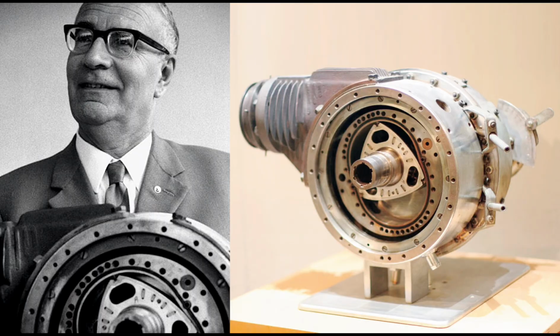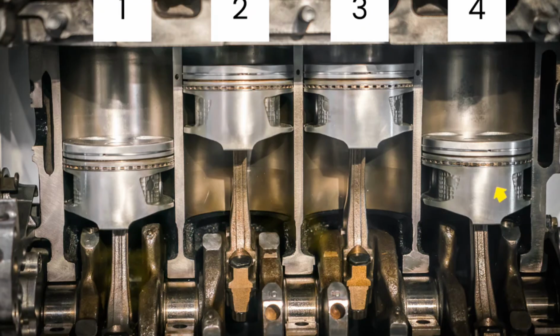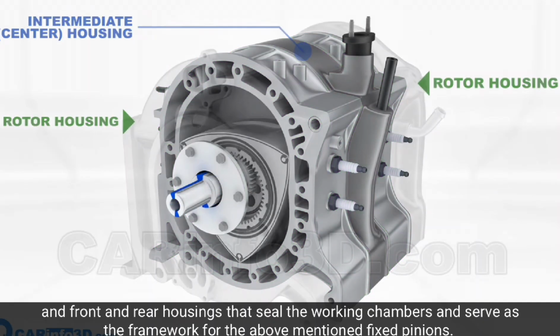So basically, the history behind a rotary engine is that this guy named Felix Wankel in the 1950s developed this engine that allowed for a smoother ride, and instead of using pistons, it used this triangular gear, and you'll see it in a diagram right over here. And it actually spins counterclockwise, or it could be clockwise, but it basically allows for gas to be intaken into the engine and be blown up, and it'll move this triangular piece and allow for a smoother ride. But the deal is that it was a little inefficient. However, Mazda used it in the RX-7 and RX-8, so it definitely is used in some vehicles to this day.